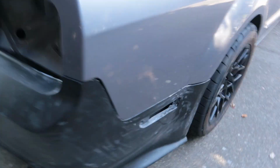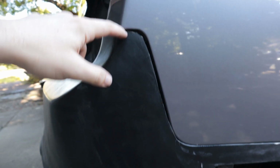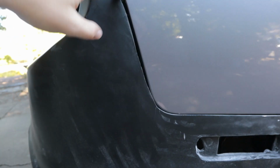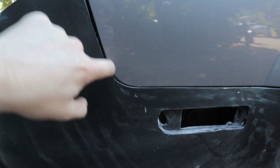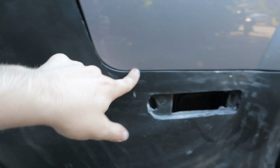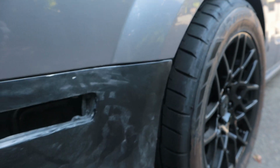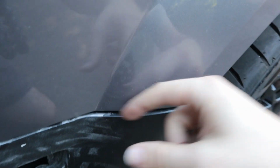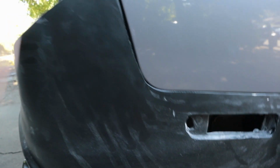Moving over to the passenger side, kind of the same story, although it is fitting a little bit better. Up here, we're going to need to fill this gap in quite a bit, which is unfortunate, but then same story right here. It's touching the quarter panel, so we're going to need to sand this down, make it a little bit steeper. This body line here does pretty well, but as you can see, same thing. It's just too thick right here, and it can't fit all the way in. So we're just going to need to sand these down, test fit it, sand a little bit right here, and then start filling things in.